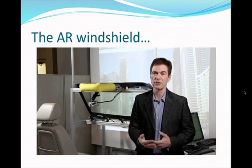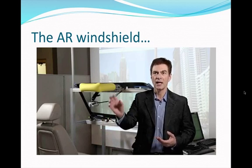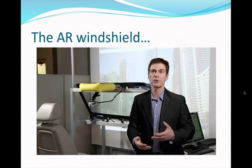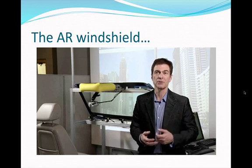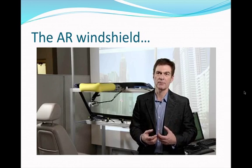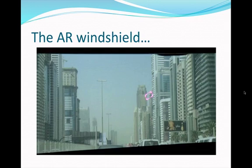This is useful for two reasons. It enhances safety by highlighting the edges of the road, and if you have a night vision system, highlighting animals on the side of the road. It can also enhance driver experience through navigation by landmark. We talk about the last hundred yard problem — with this system, instead of having a GPS tell you 'you have arrived,' this system can actually highlight the building that you have arrived at, your destination.